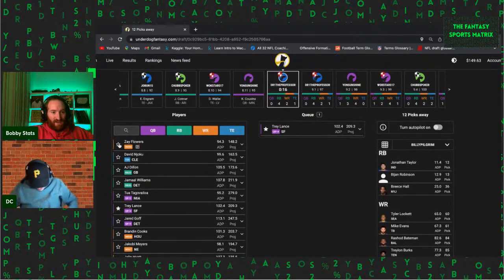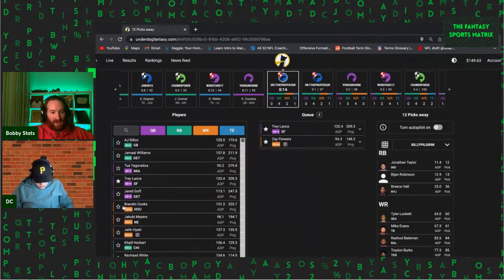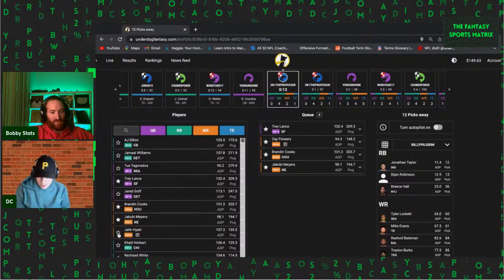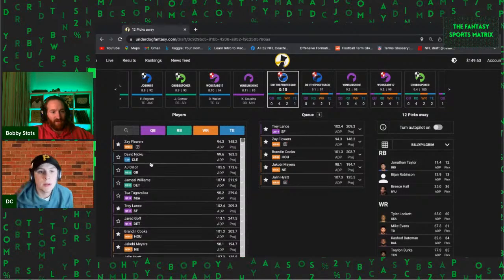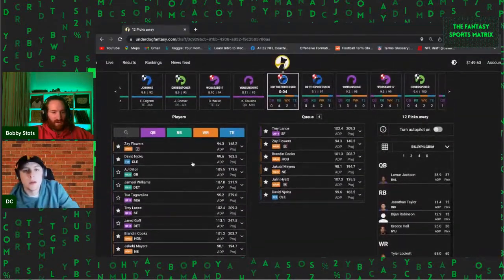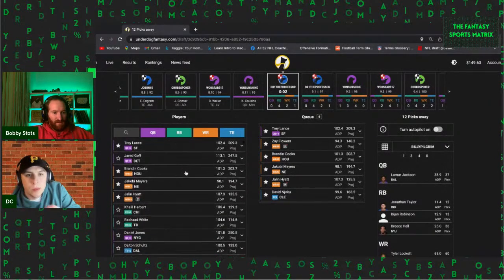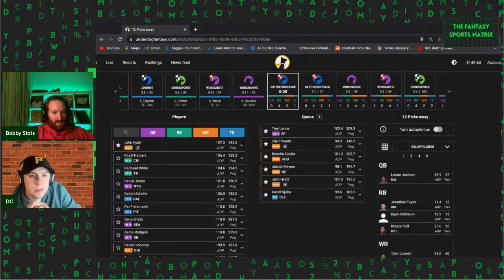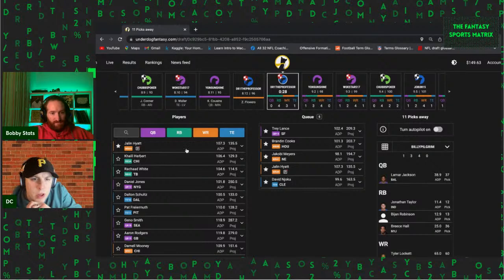But yeah, looking at the board, I'm probably going to keep going wide receiver. Would love if some of these other guys fell to me. Even Njoku, I wouldn't mind. Have I taken a tight end? I haven't taken a tight end. Yeah, Dalton Schultz. Did John just take a quarterback? Yeah, he took Cousins because he's got JJ, which makes sense.